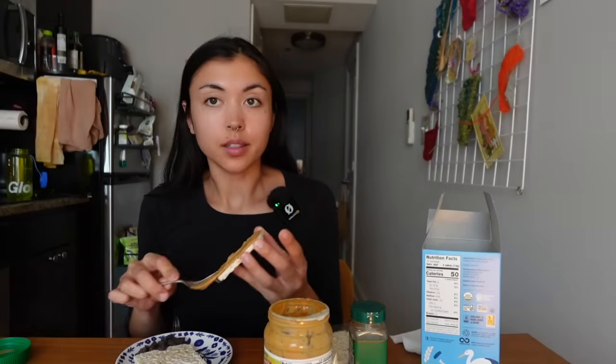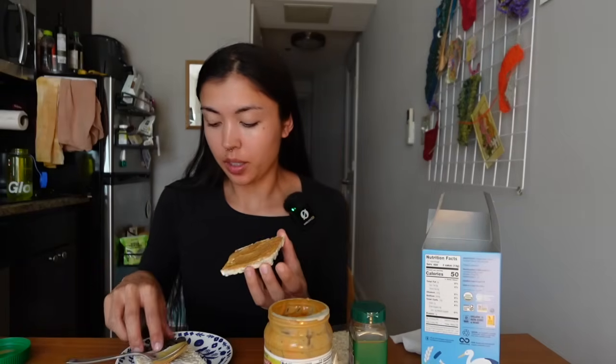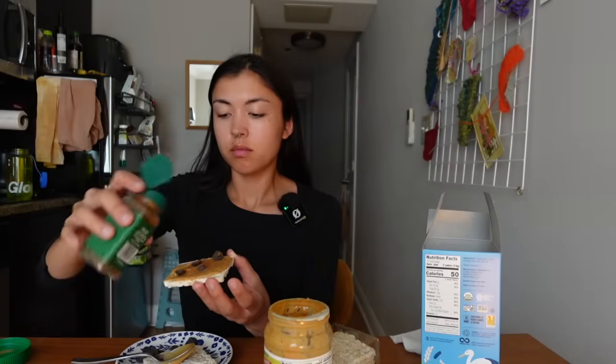Okay, I haven't even started sewing yet and I already need a snack. So this is my favorite snack right now. I put peanut butter, dark chocolate chips, cinnamon. Okay, now I'm all fueled up to sew because I feel like sewing when you're hungry is actually a nightmare.